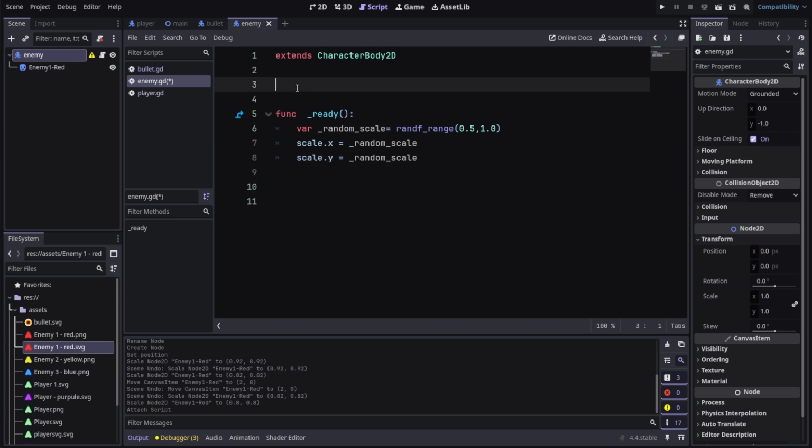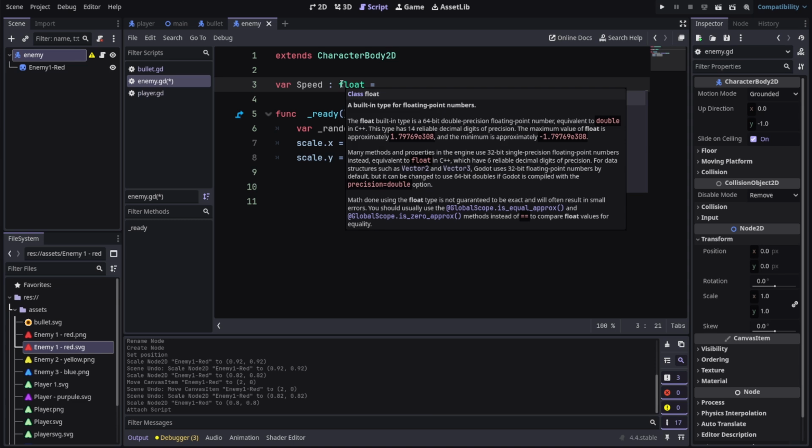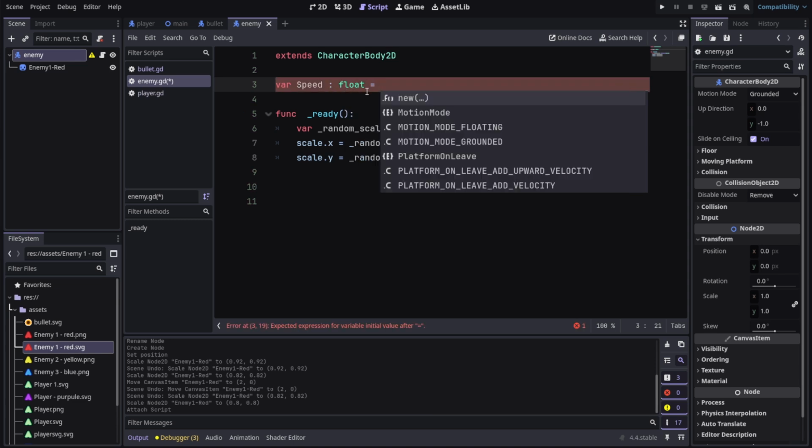So now let's make the enemy move. I'm gonna create a variable called speed, of course, and make it a float, like the player's, which is 500. We can now also randomize the speed.